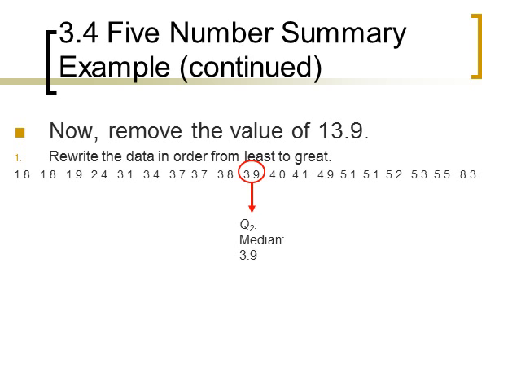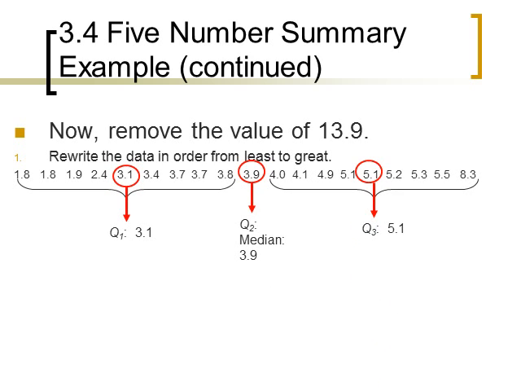Now the way that we divide the numbers into the lower half and the upper half is that the lower half is going to start at 1.8, and it's going to end at 3.8. So you take the median out of it. So let's find the middle number for the lower set of numbers. So I count over to 3.1. That's the fifth number, and that's exactly in the middle because that balances it with 4 numbers to the left and 4 numbers to the right. So quartile 1 is 3.1.